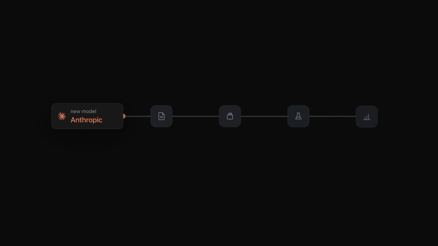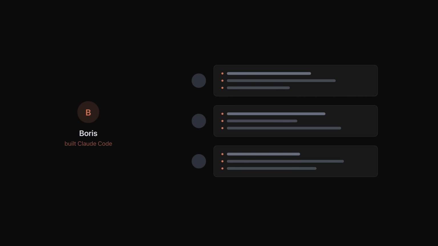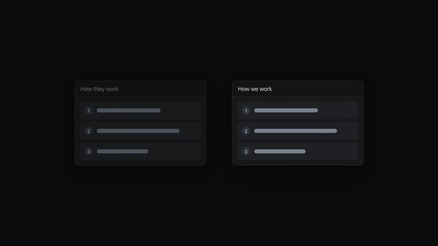Now, these might sound like something you do once and forget about, but there's something you should be using every time a new model comes out, whether that's from Anthropic or OpenAI or anyone else. In the interview, Boris goes into detail about how his team works today. And honestly, who understands these workflows better than the person who created them in the first place? We've started applying the same approach ourselves, and we've found it really helpful.